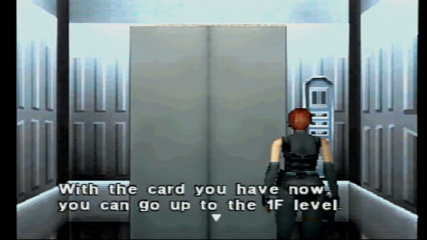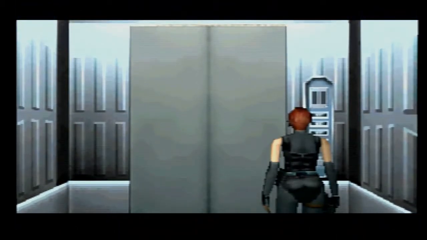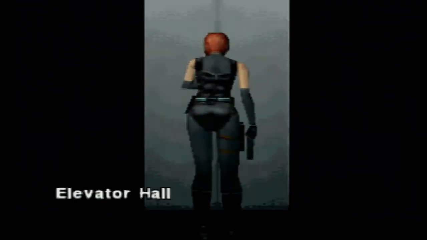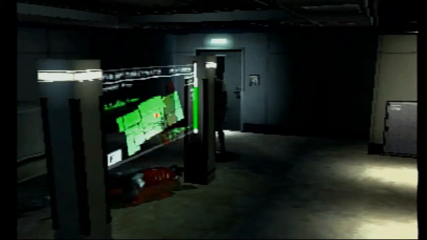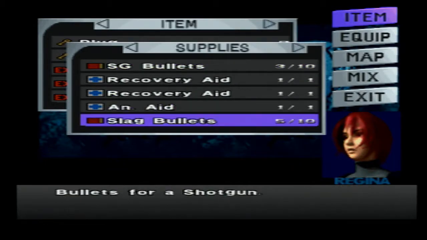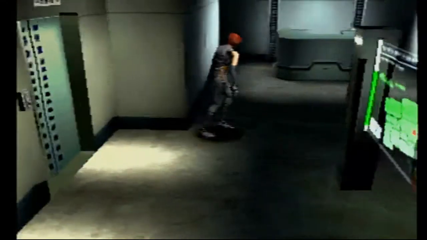With the card you have now, you can go up to the first floor level. Will you go up to the first floor level? Of course. Why not? That seems like a good idea. I do wonder how this is gonna go. Let's see, item. Shotgun bullets. Slag bullets. Okay, so I do have enough bullets, because I got a little bit split on the thing that happens after you get the key. The card thing.